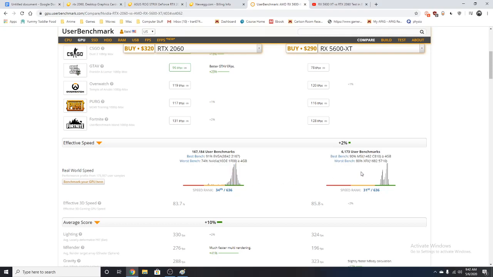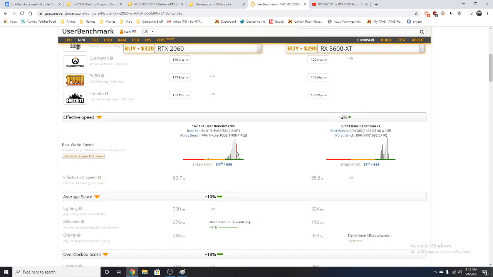So the most important thing to look at on UserBenchmark that makes it a viable resource, that you don't have to immediately just throw away because someone on Reddit told you that UserBenchmark sucks or they're banned or whatever, is to take a look at the ratios here, right? You can see that most 2060s score in this range. So you can assume that you're going to be in the 83 to 89%, right? 83 to 89%.